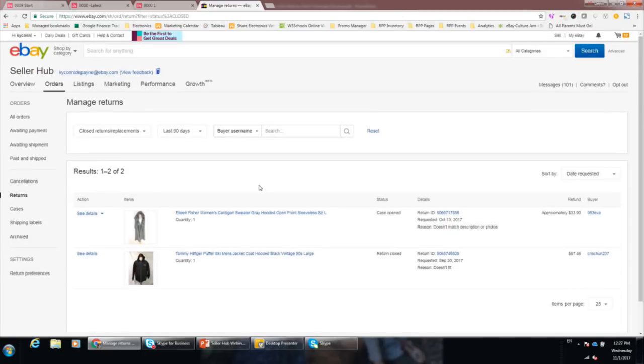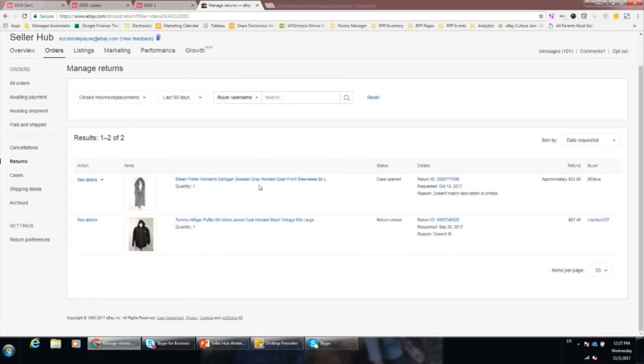Yeah, it's hard with clothing. Even if you try your best to provide measurements and warnings about the size, there's still no guarantee it's going to work for the buyer.